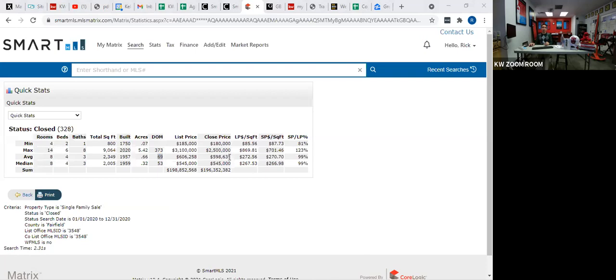Here, the market center list to sale, this says 99%. So even if you do the math and it's a little higher or a little lower, 99% is better than 96%. So again, if the market center's numbers are better than your numbers, just utilize the market center's numbers and talk about the numbers for my team and I. That way you always get to use the better of the two. If the market center's numbers are below yours, clearly you would use yours, and you get to change the pronoun to I did this versus my team and I did this.